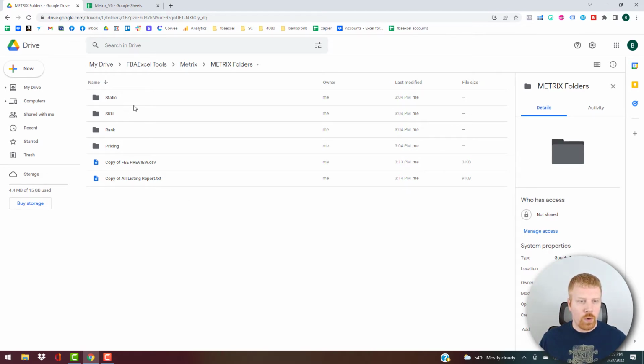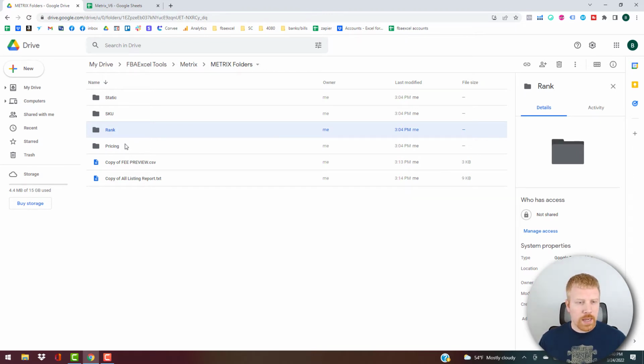There are 4 core reports that Metrix uses to build out the dashboard. You've got an ads product advertising report. We've actually got sponsored brands ads now as well, which you can import into this folder. SKU files are going to be your business reports that have your sessions, your orders, all that stuff. The ranking is what you'd want to set up after you've onboarded your initial reports, and you have to go into Helium 10 and decide which keywords you want to track. So check out the next video for that.